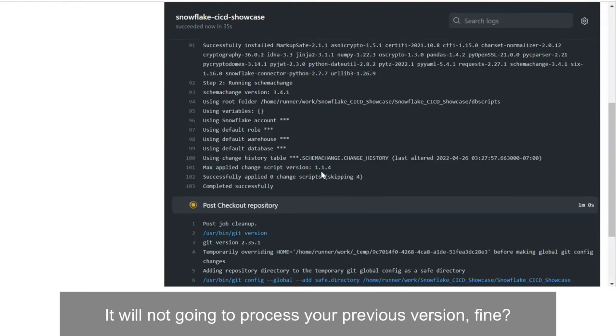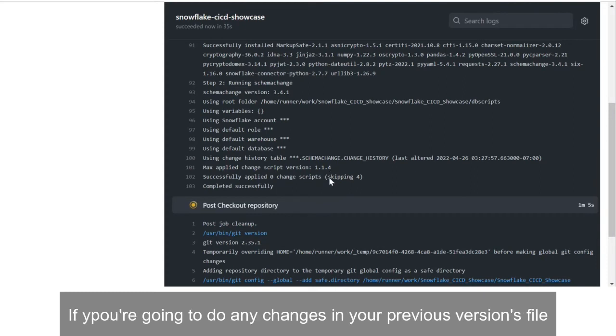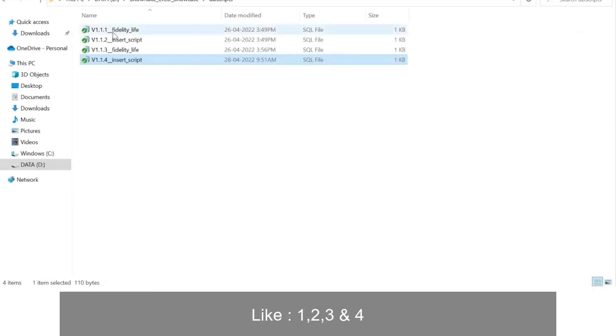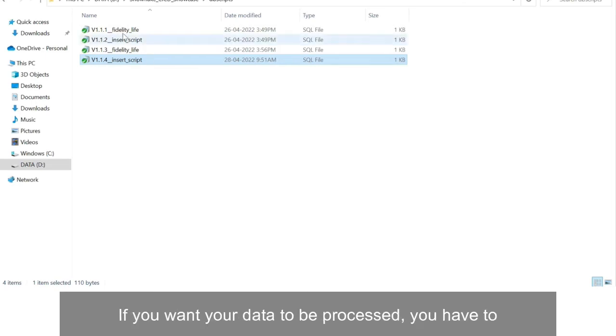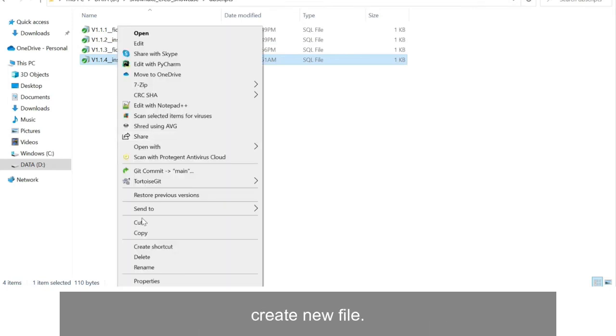It will not process your previous versions. If you make any changes in your previous version files like 1, 2, 3, and 4, then these scripts are not going to be processed. If you want your data to be processed, you have to create a new file.